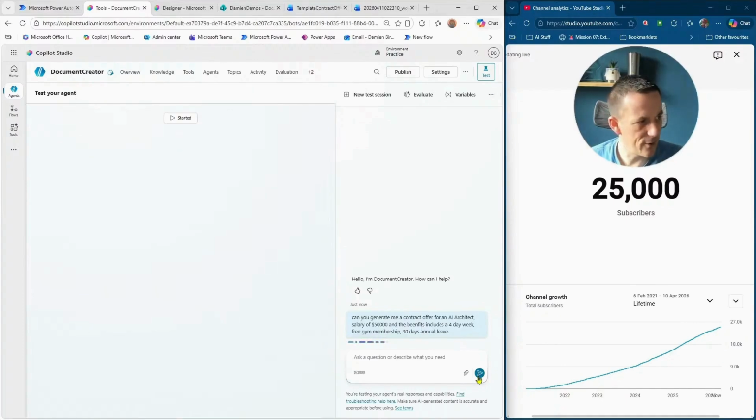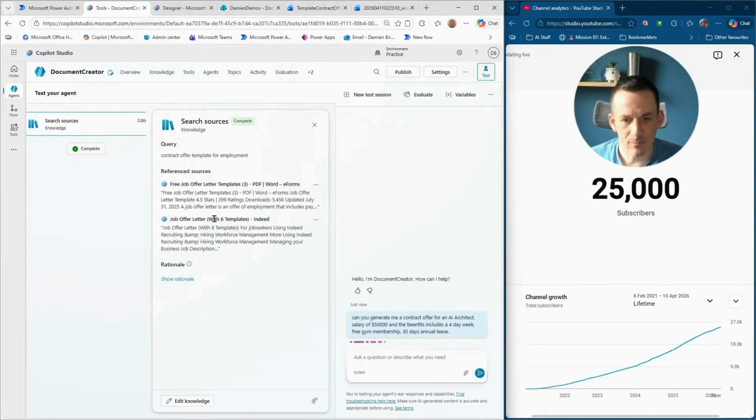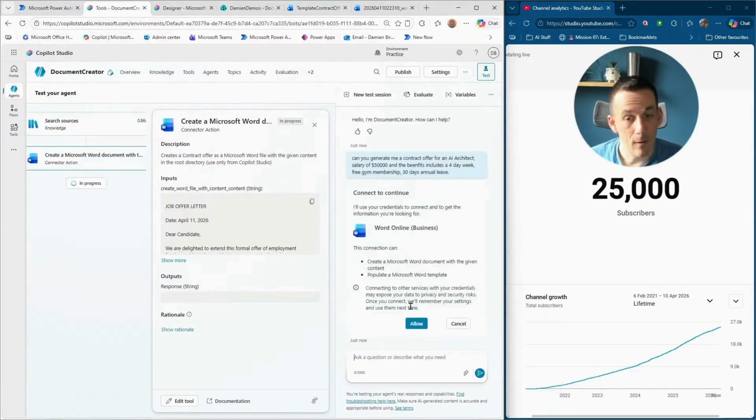So remember, this is the third method for populating a Word document. It's still doing a web search. Oh, cool.